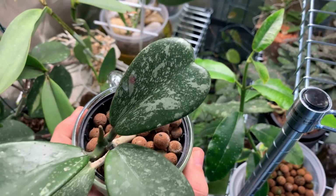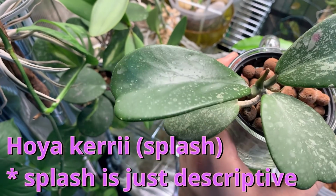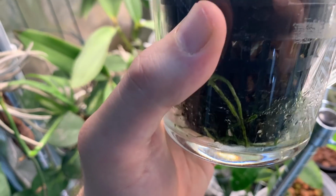Now this is Hoya carnosa with splash. You can see some of the leaves have more splash, some of them have less splash, and I do think this just depends on the amount of light you give it. So maybe in higher light this leaf will be covered with more splash.